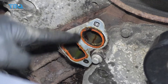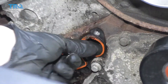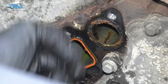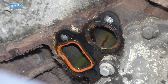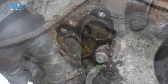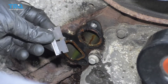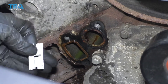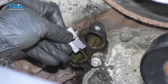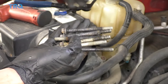Now it's time to get the seals off of here. Usually you can grab right onto it and remove it. Take a good look and make sure you get everything off — you definitely don't want to leave any of this residue in there. Do the same to the other one. For both of these areas, make sure you clean up the surface where the gasket's going to ride. Take a razor blade or an ice scraper and clean up the area — you want a nice smooth surface. If your water pump bolts are rusted or have debris on them, go ahead and clean them up with a wire wheel.